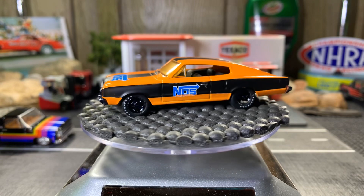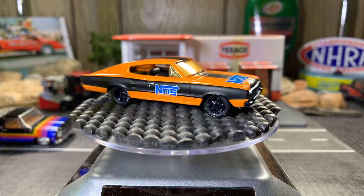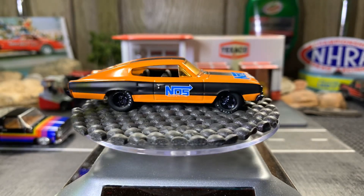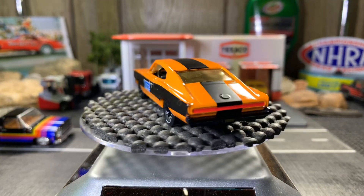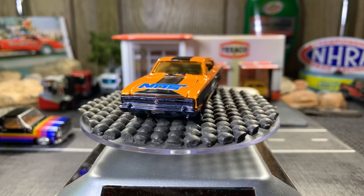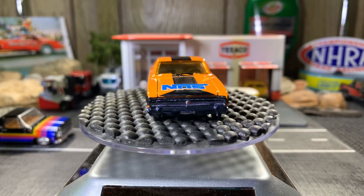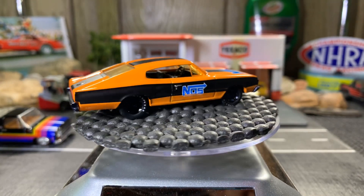Hello guys, this is Mike from Nitro Speed, hope you guys are doing well. We got a 66 Dodge Charger M2 collection — I love this orange, and it's the only orange Dodge Charger I have in my collection. Tonight is charger night, nothing but chargers. It's the 66 to 71s I have out here that I'm going to share with you. There's a couple in here I've never really put out to show you guys, so this is the first one.